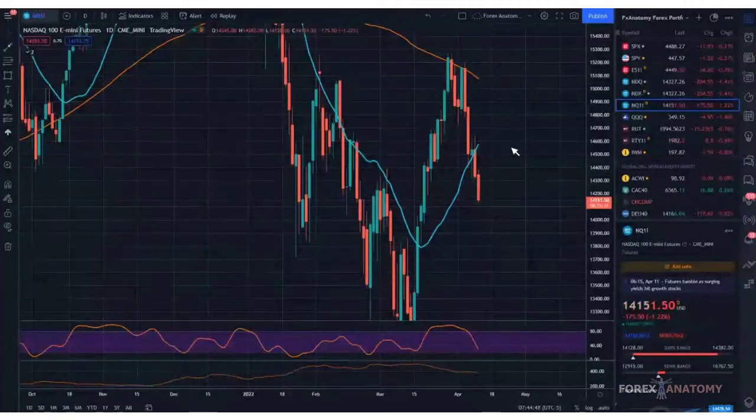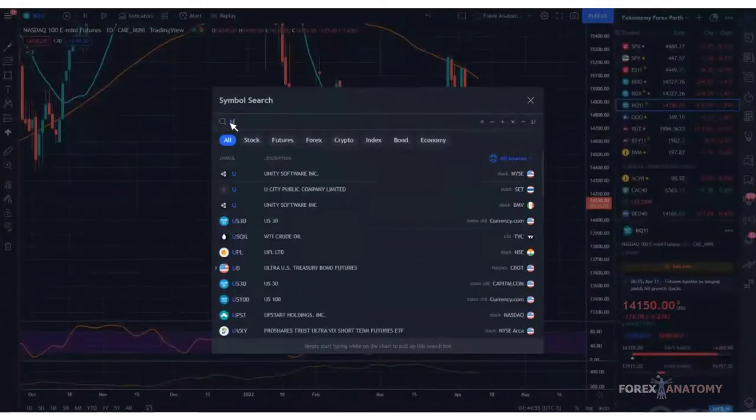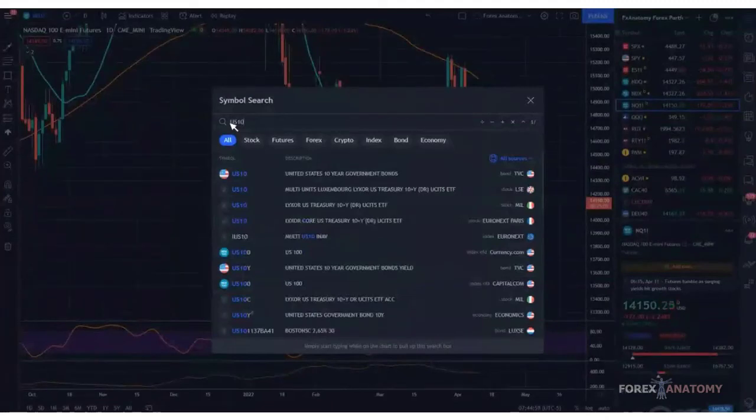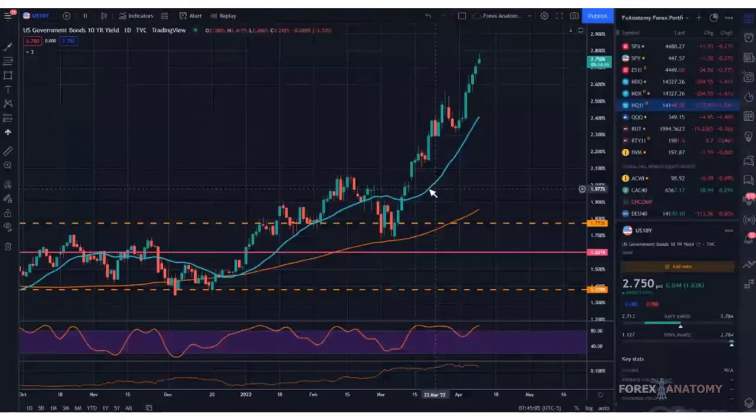But what I want to do right now is go to the U.S. 10-year yield, because that is what's providing some support for the yen, and the dollar as well. I would say the U.S. dollar yen is providing weakness to the yen, but it's also lifting the U.S. dollar, the Dixie, at the moment.